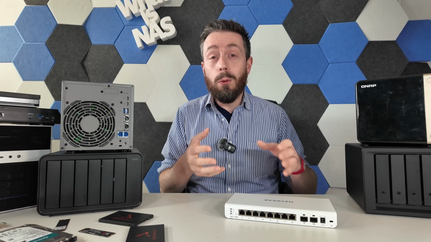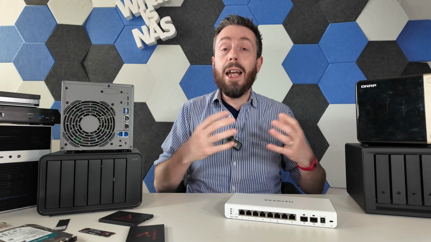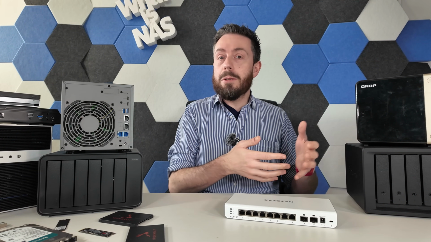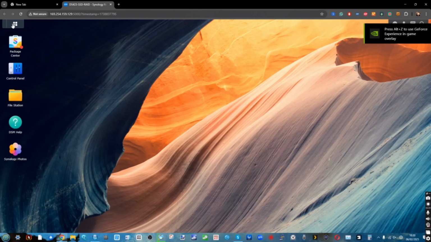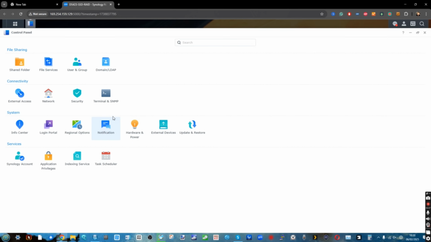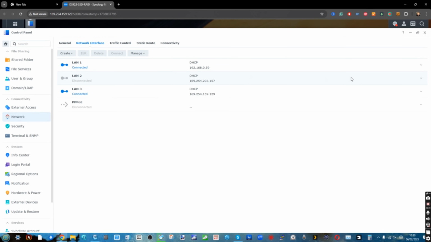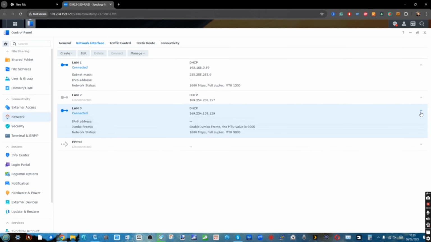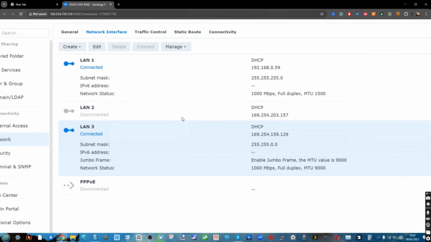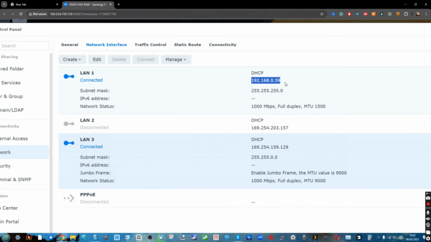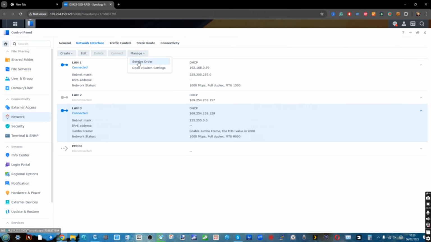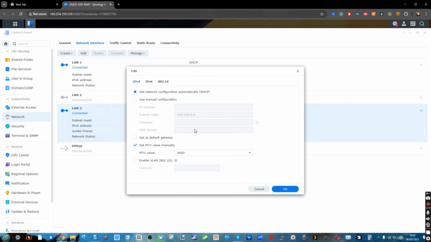And this last one is one that we have seen more and more as users have been moving out of their standard bedroom ISP router NAS setup into one or two switches dotted around, and that is subnets. You'd be amazed how often users taking advantage of 10GbE switches are running the NAS and their client system on an ever so slightly different subnet. By that I mean that maybe the IP of their NAS is 192.168.1.100, and their client machine on the other hand is 192.168.2.x or 0, or just ever so slightly different.